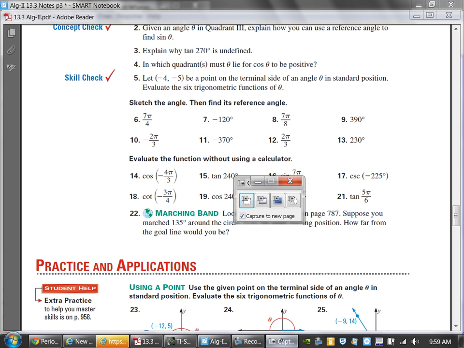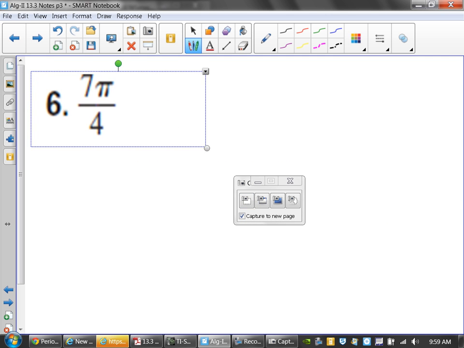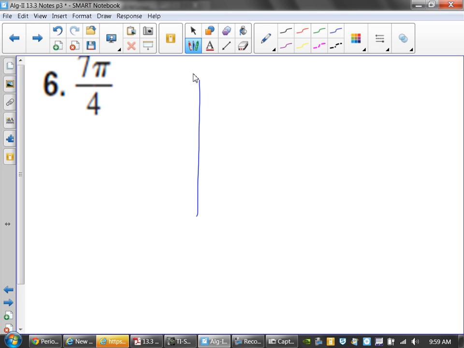All right, well, let's look at another one. I want to get the reference angle for 7 pi over 4, which means I got to first of all figure out what quadrant 7 pi over 4 is going to wind up in. This is when you ask yourself a very simple question. How many times is 4 going to 7? How many are left over? 3. 3/4. So I know that if I'm going around 1 pi, here's a half a pi, here's the other quarter pi. What is the reference angle for 7 pi over 4? Right, so pi over 4. Your answer is pi over 4.